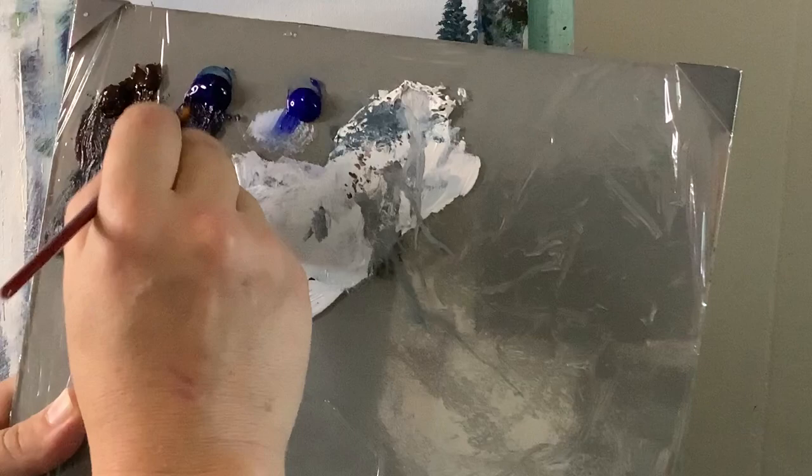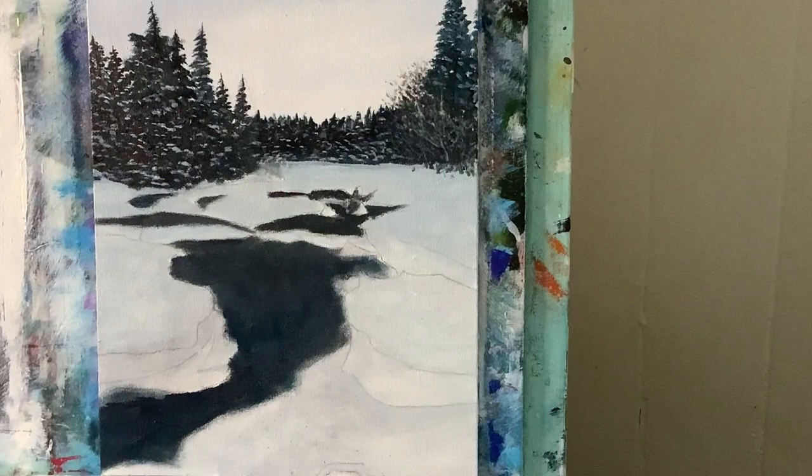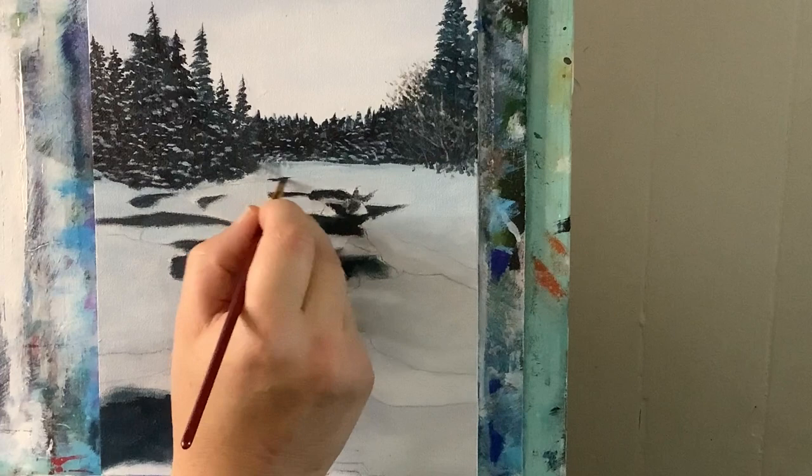Okay, back to my number 4 flat brush, and I'm gonna go back into that dark value of the phthalo blue and raw umber. And I just wanna kinda do some of these very distant little potholes in the snow here that shows some of the river in the distance flowing through.